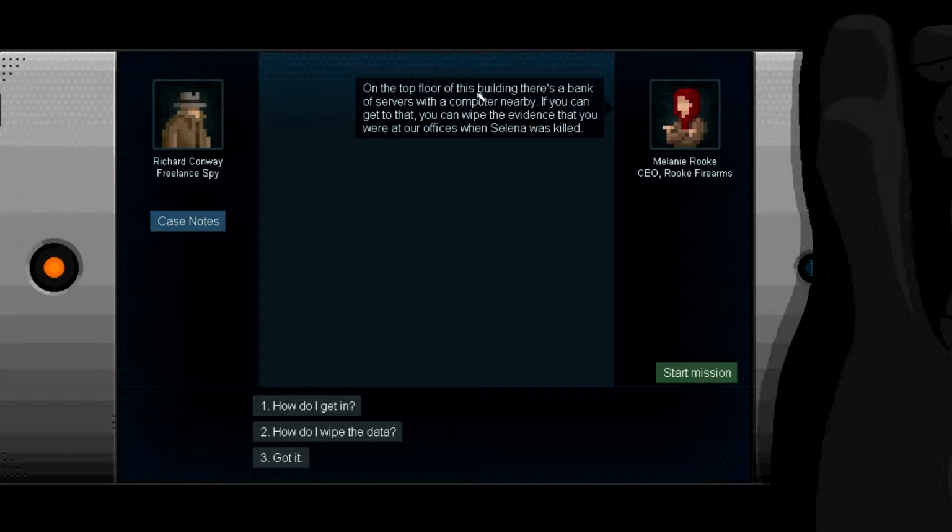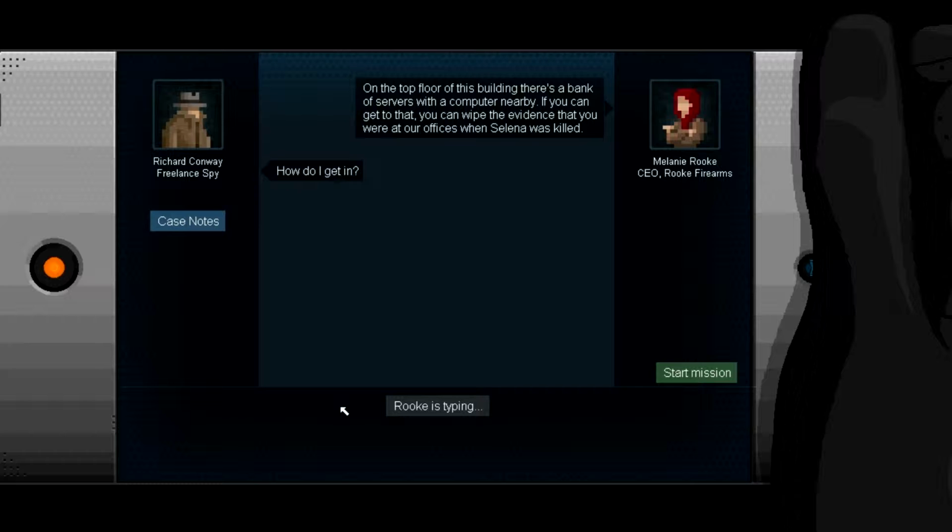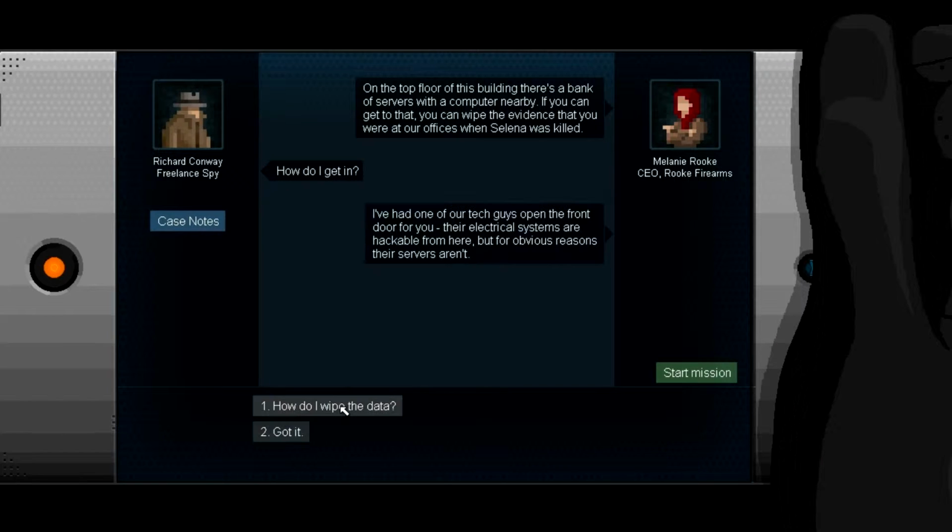So, on the top floor of this building, there's a bank of servers with a computer nearby. If you can get to that, you can wipe the evidence that you were at our offices when Selena was killed. How do I get in? I've had one of our tech guys open the front door for you. Their electrical systems are hackable from here, but for obvious reasons, their servers aren't. Got it.